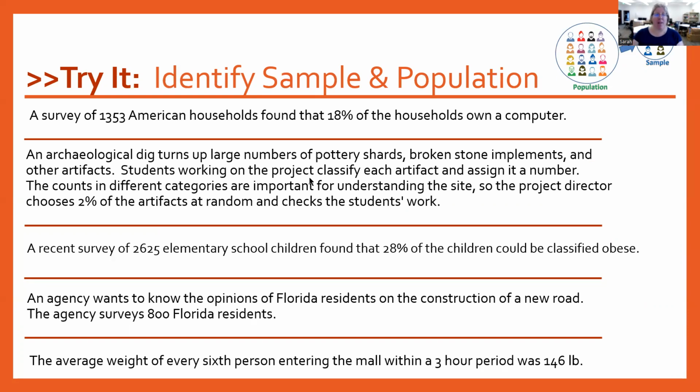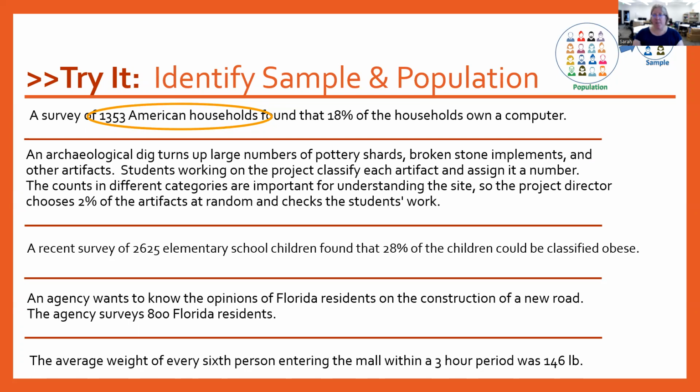Let's go through them. The first one is a survey of 1,353 American households found that 18% of the households own a computer. The sample is usually the easiest one to find because it has to be pretty much stated within the problem. So the sample here is the 1,353 American households. And then a best guess at the population here is just all American households. We don't have a whole lot of information other than what's written here, so that would be the best we could probably do.